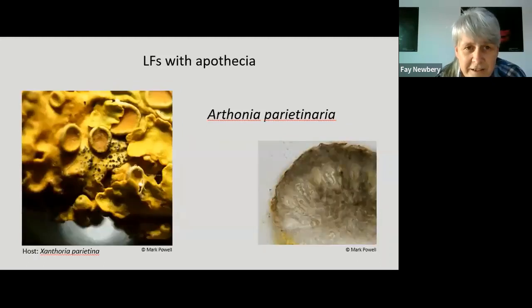But there's plenty of lichenicolous fungi with apothecia as well. This is Arthonia peltigerina. Arthonia is a genus that has a lot of lichenized fungi. So it forms a lot of lichens, but it also seems to like eating a lot of lichens. It's not always causing a huge amount of damage though. So maybe it's just getting in there and feeding from the same alga and not disrupting the actual symbiosis of the host lichen that much.